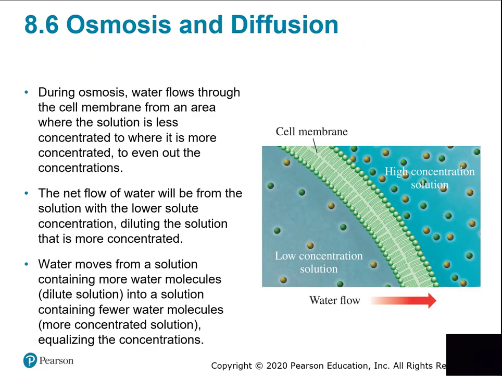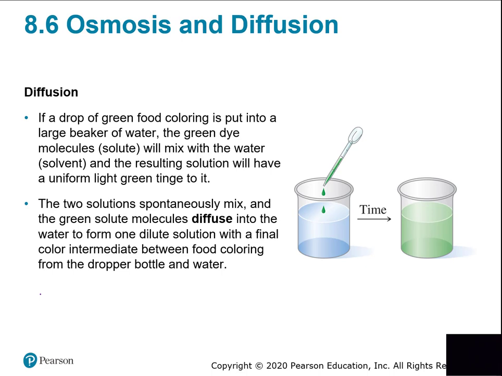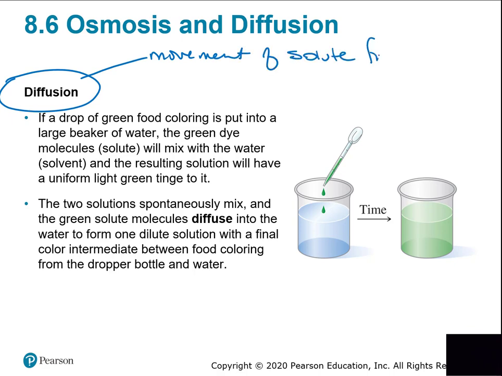So water can move by this osmosis. I got all of those. Solutes can sometimes move as well, and this comes into diffusion. So while osmosis is movement of solvent, diffusion is movement of solute. Once again, though, it's called a passive transport because it does not require energy. It's passive transport because it happens automatically. And it's really a way of trying to spread molecules around equally. So molecules are going to move from high concentration to low concentration.